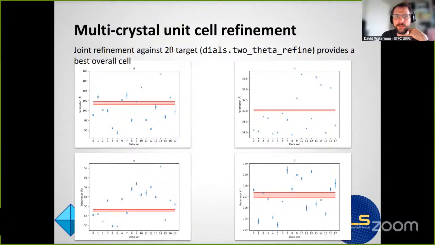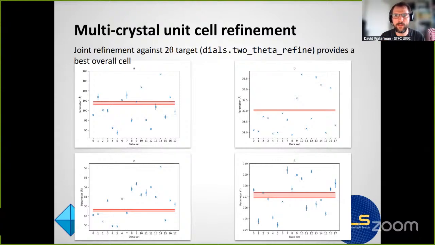Using the program dials.two_theta_refine, we can refine a single unit cell model against all of the integrated data. And this is the same thing that Lucas described yesterday as powder cell refinement. So first of all, we're taking the integrated data rather than just the strong spots from indexing, because the integrated data has better spot positions because of background subtraction that's been done during the integration. So we've got more accurate centroid positions.